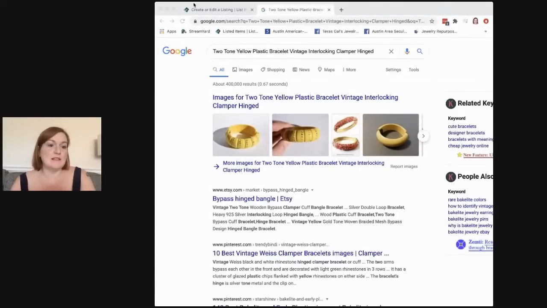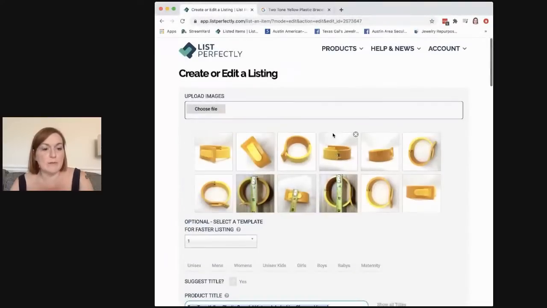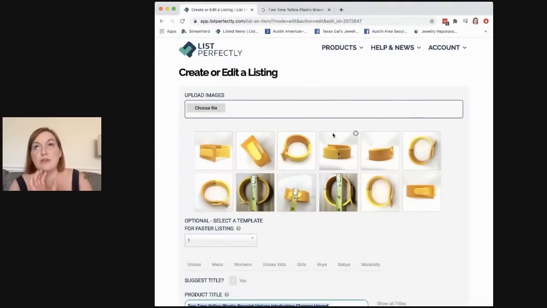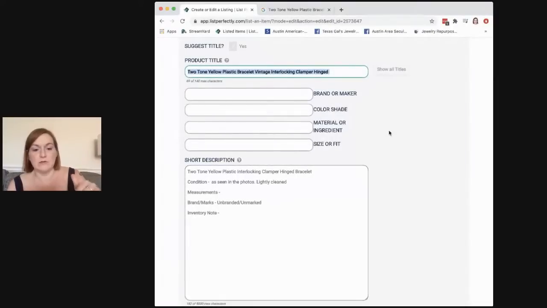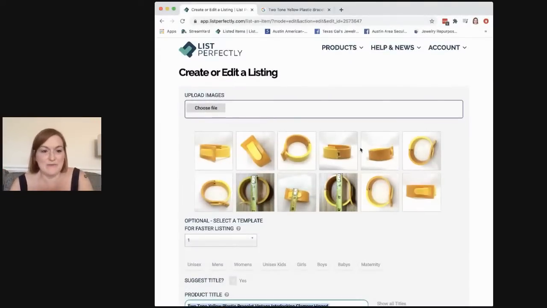Heather, no, yeah, List Perfectly. It's not a listing platform, but it's a place that lets you store your listings and then cross-post them. I'll show you in a second. When I do this one, we'll cross-post it, and as soon as I get done with the listing part, I can select all the platforms I want it to go to, and it'll, shoom, send all the stuff over there. Hi, Anne from the UK.